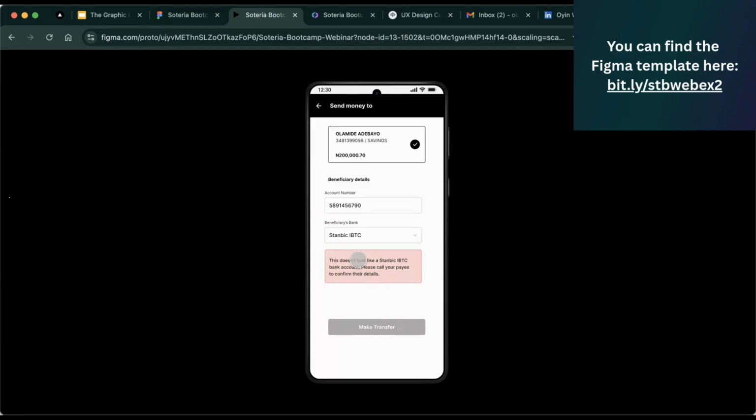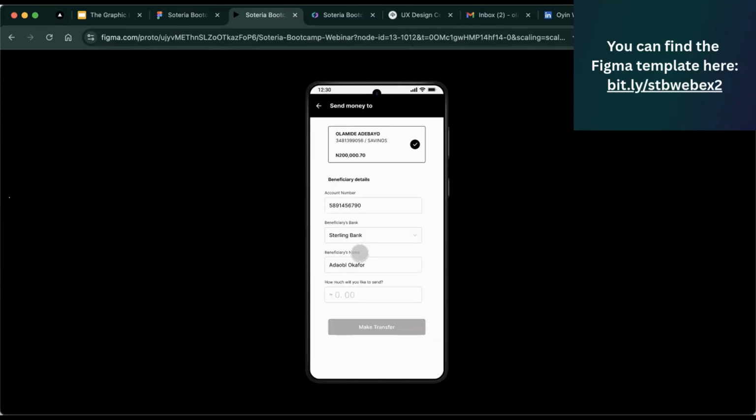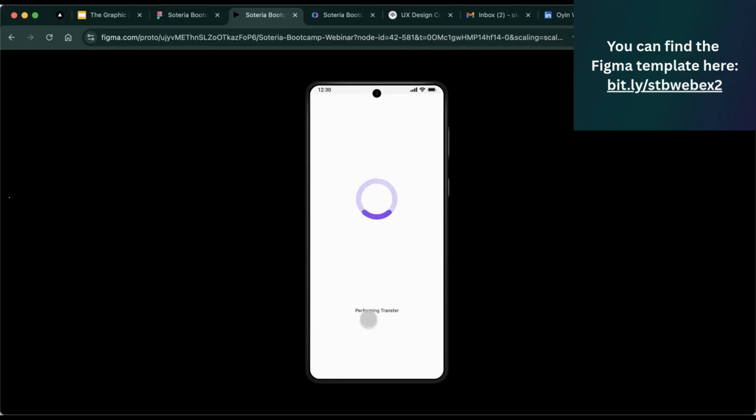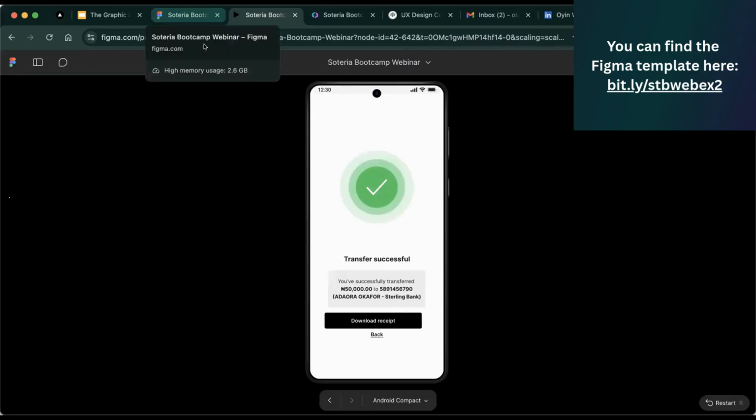All right. Another option would be, in the case where they actually select the right bank, let's say Sterling Bank, which is the right one, it would show the confirmation screen, and then you can confirm if it's the beneficiary. Just a simple flow. You make the transfer, and then after that, you are done with the payment process. Now I'm going to walk you through that spinner. We're going to do a quick example of how to do that. But that's just a quick walkthrough of an example of what happens.